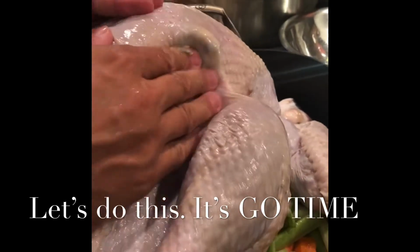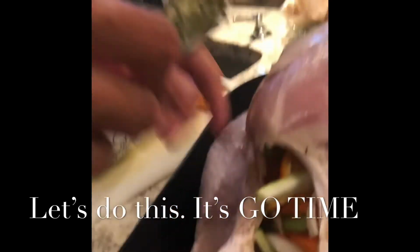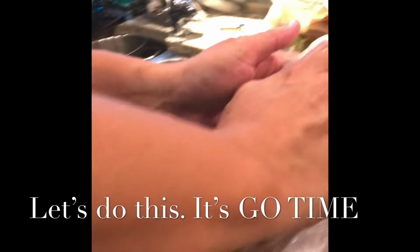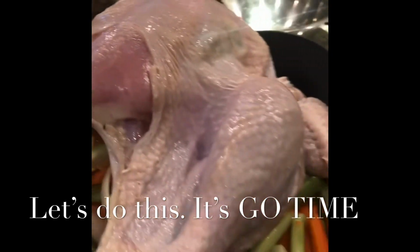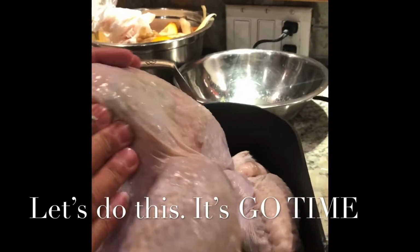So we're gonna take pats of the butter here, and you push it there, and just gonna squeeze it to the back there. Make sure it's all under the skin. You see what I'm doing here? I'm massaging it to the front. And this is the sage lemon zest compound butter with salt and the pepper. And this is gonna help flavor the turkey as it cooks. So it's gonna self-baste by doing this.